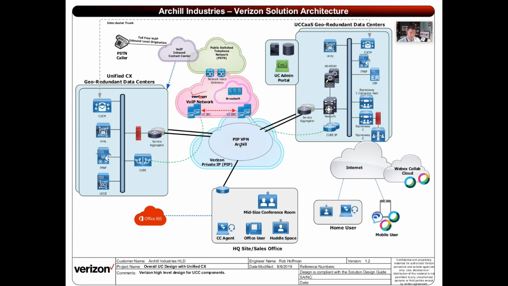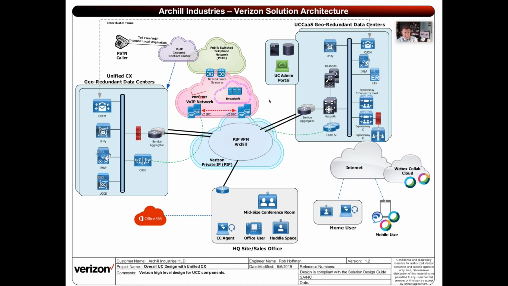So come down here to the PIP network. As we mentioned, we'll stand up a VPN just for Arch Hill. The sites will have access to this, like your data centers, as we show here at the bottom, as well as getting into our data centers for the different applications, whether it's UCaaS on the right or on the left, we have represented the contact center. And this is key from a security standpoint, as well as addressing, because again, it's just your network, so you don't have to worry about there being any conflicts with other users, such as there may be with a multi-tenant environment. The PSTN part of this is all powered by our VoIP network, and you can see that represented here.